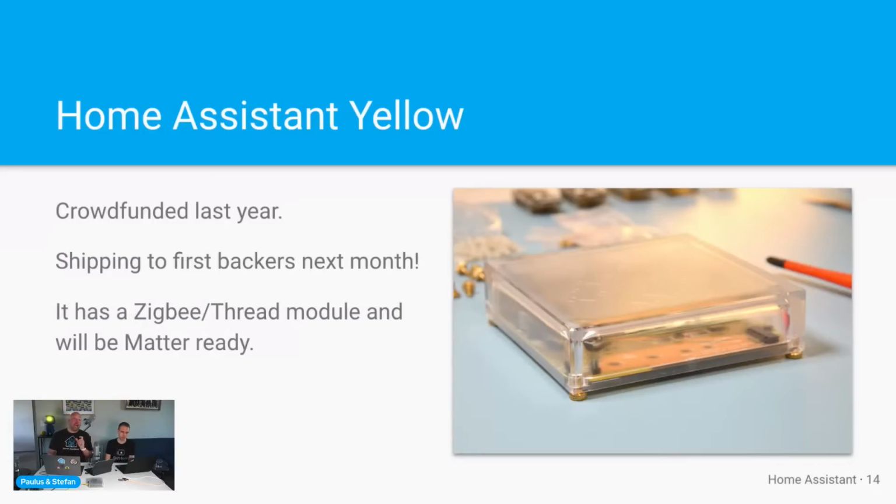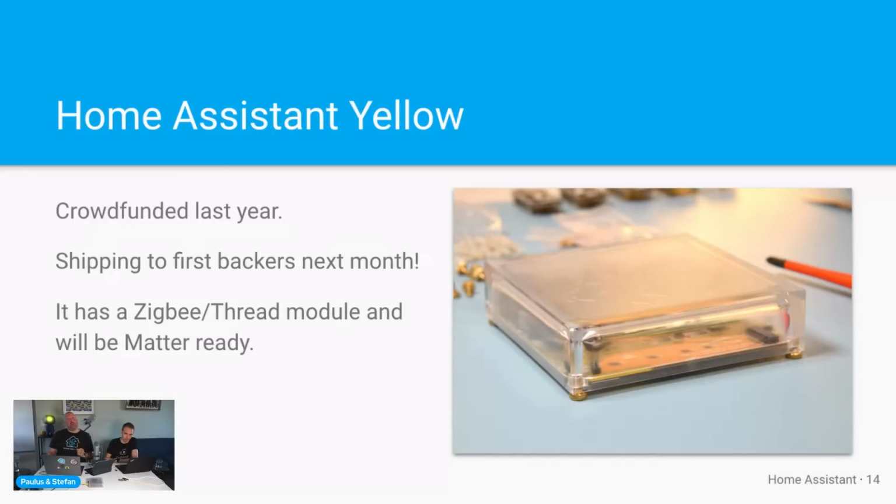Now, Home Assistant Yellow has a module with a radio that is Zigbee and Thread, because they use kind of the same frequency, and so it will be Matter ready. However, the way it currently works is that you can only set up the radio to be either Zigbee or Thread. It means that if you have an existing Zigbee network that you're controlling directly from Home Assistant, you would still need a USB stick with Thread to do that. Well, that's kind of lame.